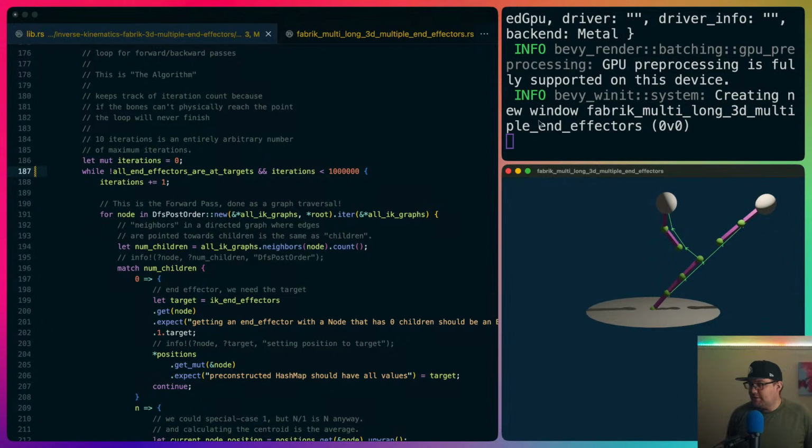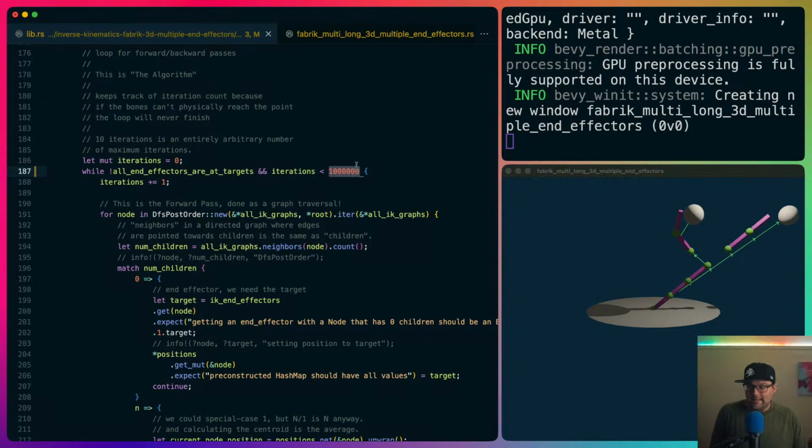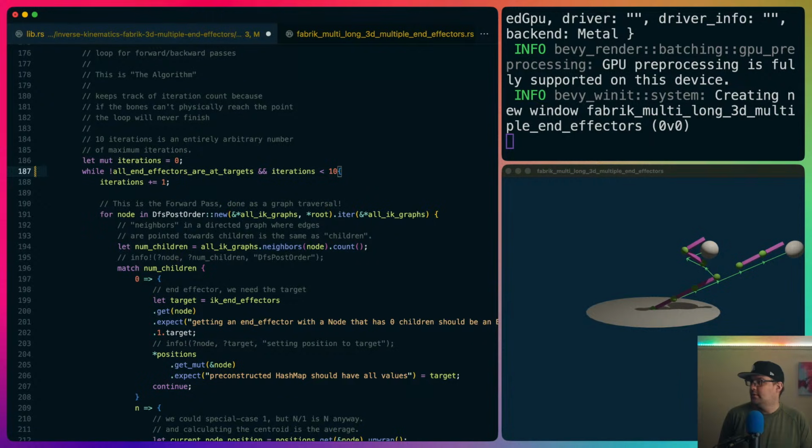So it's really interesting to see the kind of impact here, where in the cases in which we do hit the iteration limit, we can make it do an arbitrary amount of work because we're not bailing out. But this doesn't need this many either.